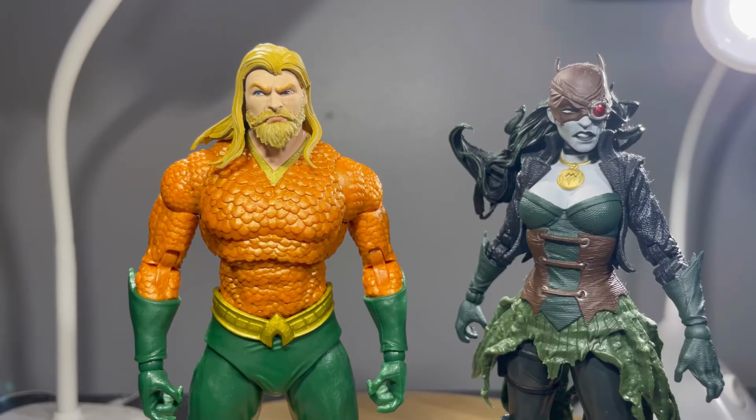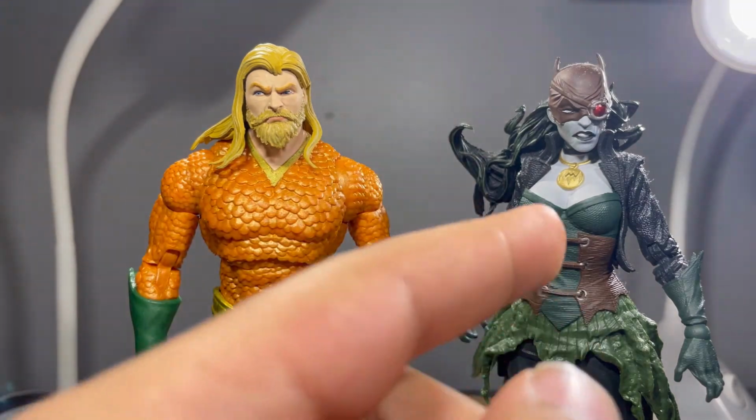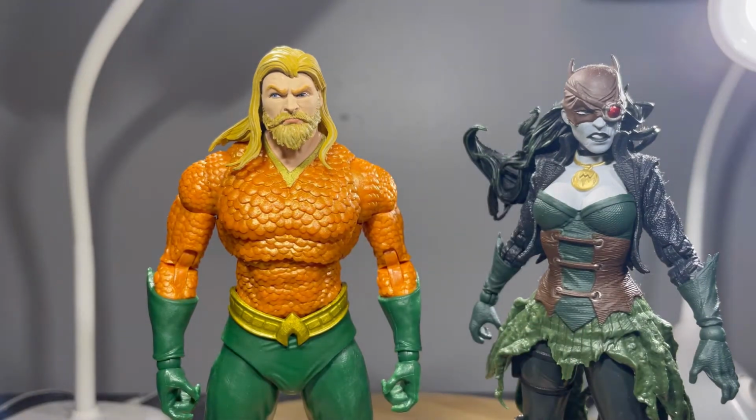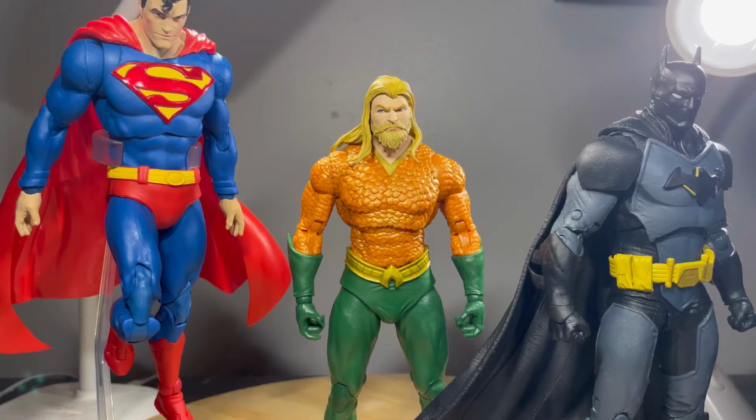For some size comparison, here is Aquaman from Endless Winter next to the evil Aquaman version of this guy, but a female Batman. So, yeah. Here's next to my last DC Multiverse review, Lex Luthor. And here he is next to the somewhat Justice League that I have so far. McFarlane Toys has given us every single Batman except for a classic Justice League looking Batman, so I guess Future State has to do.